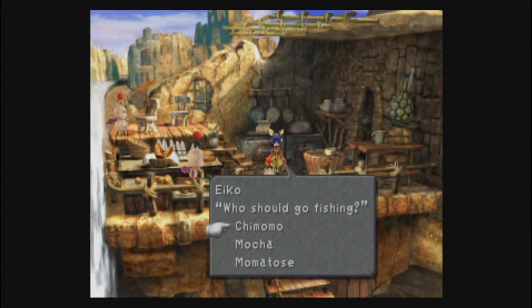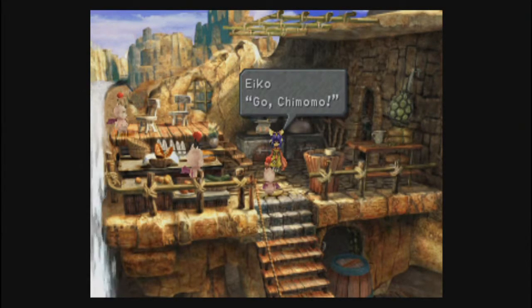Let's see. Who should go fishing? Let's send G-Momo. Okay, this really doesn't matter. Whoever you decide on, we'll go do it. It's not gonna make the food any better or worse. Let's send G-Momo to go catch fish, because he's tiny and it's awesome. Go, G-Momo!